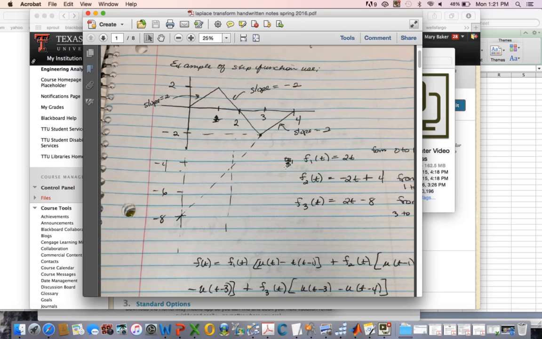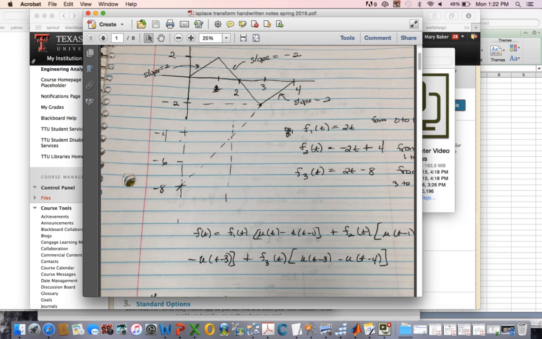So that equation would be valid from t equals 1 to t equals 3. And then we would have a third equation that consists of the equation of this line, but once again, that's only valid from 3 to 4. So longhand, we're writing the equation of each line, and then we're writing a time range over which that's valid. The step function notation allows us to shorten that a bit by using step functions, and so what we can do is we can write this mathematically without having to specify a range, because the step function itself specifies the range.